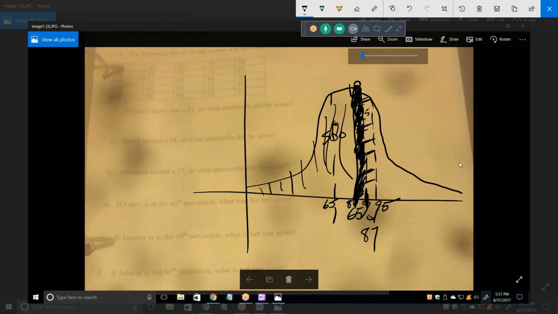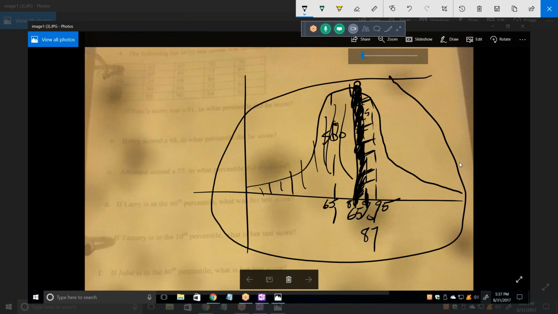Now, notice that I would not be able to use the technique that we've been using on this. I don't have a list of results. All I have is a normal distribution curve that represents a large population. If we were looking at, say, scores from all over the country, where we had like 50,000 scores, we wouldn't really be able to use a table like this and do it the way you've been doing it. We would have to assign a normal distribution to it, and we would have to do it the Z-way.